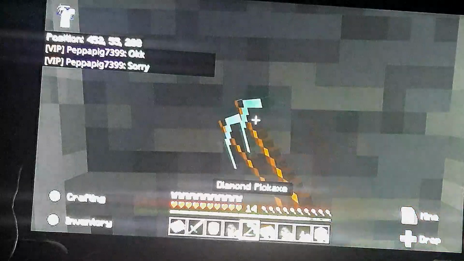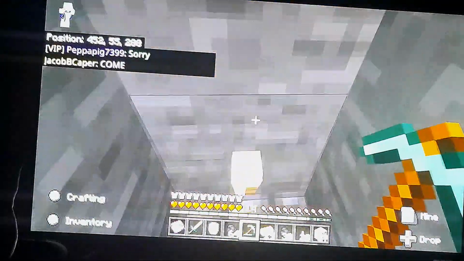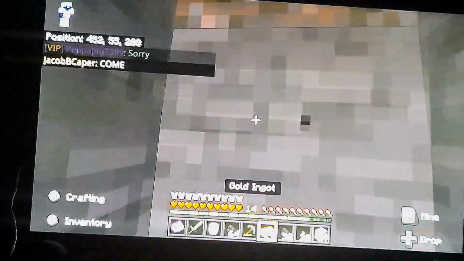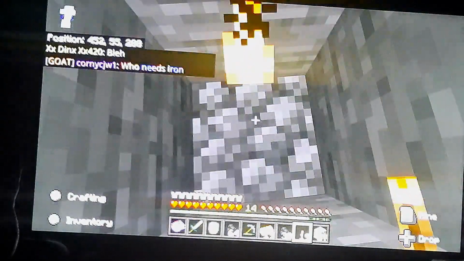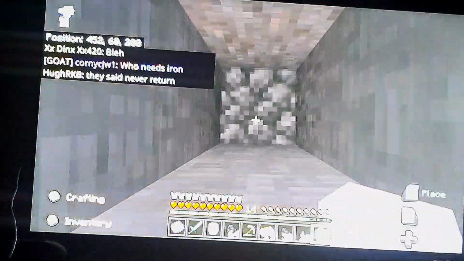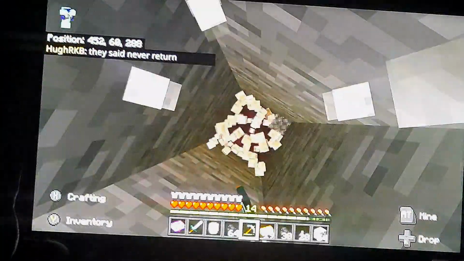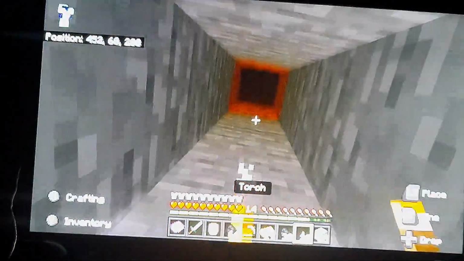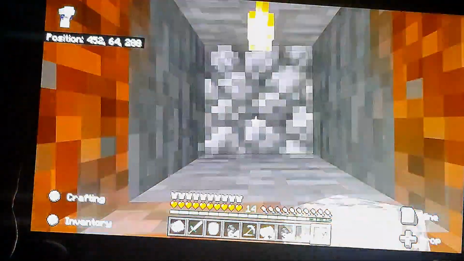Once you get to about 65, see, that's exactly why. See, that gravel fell, but that torch burned that gravel. That's why I keep putting the torch there. It's because that torch burns the gravel if it falls, so that way it don't suffocate you if it does happen to come down. Yep, here's the surface. About to be one of the surface people again.